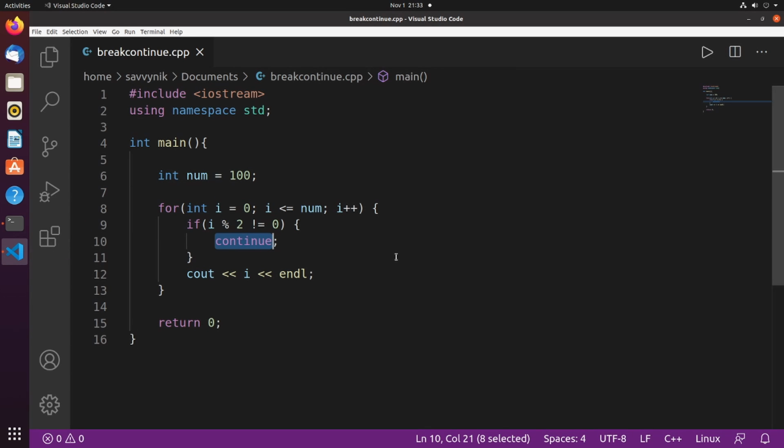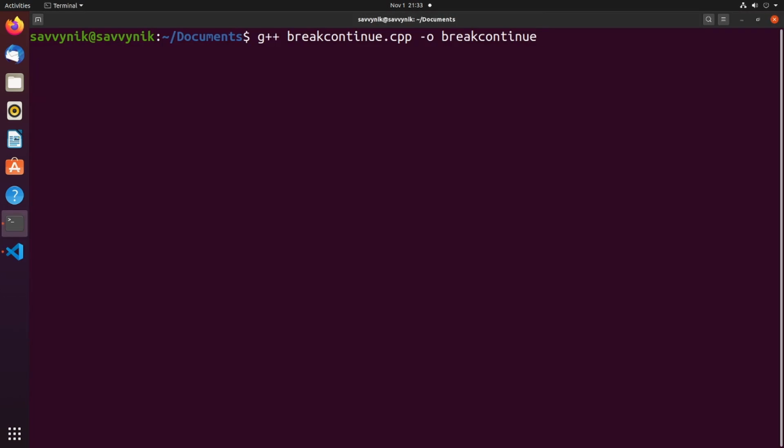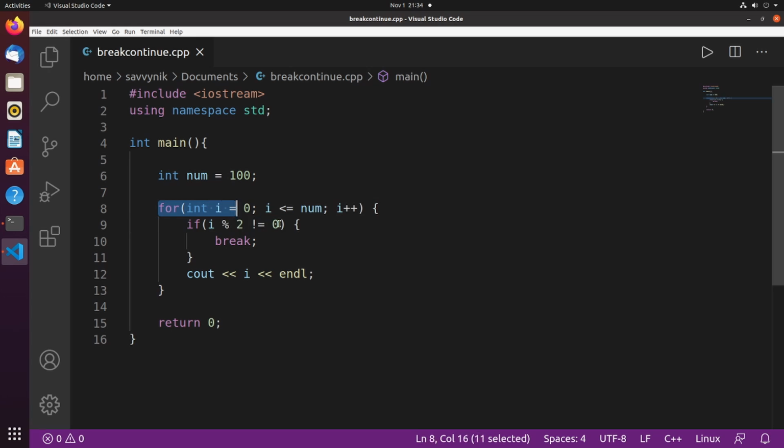All right, so what if we created a break here and we just typed in break? Well, we said that a break would break out of this entire for loop. So in this example, the very first number that's not an even number is going to break out of this for loop. So we would see maybe 0 displayed and nothing else. So let's give this a shot. First I'll compile, then I'll run the program. And that's exactly what we got, just a 0, because this break makes you fall out of this for loop.